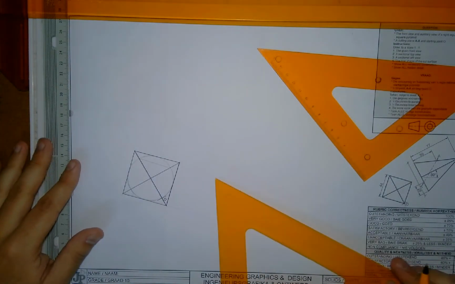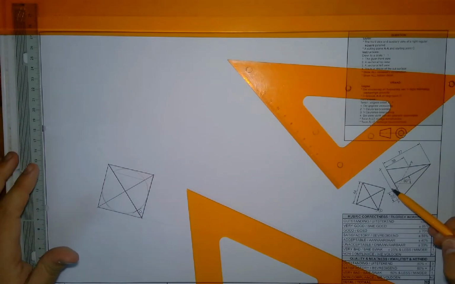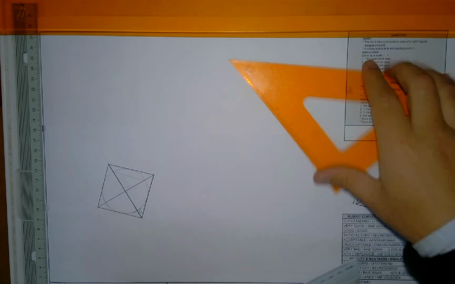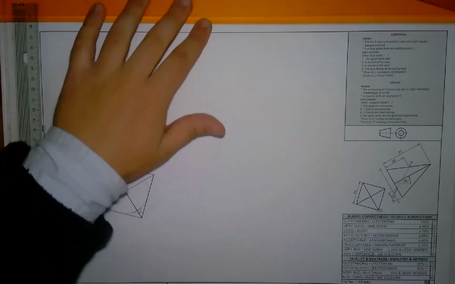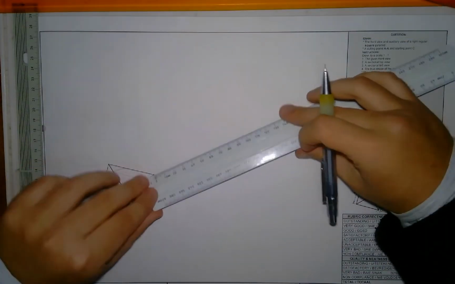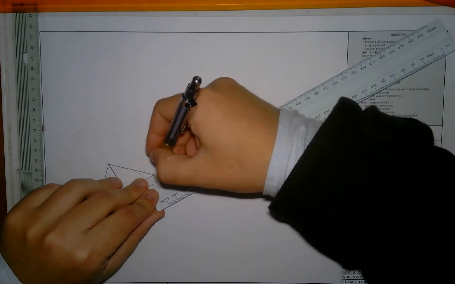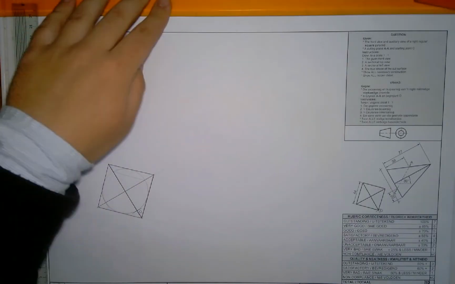auxiliary view. Now, as you can see, in the given view we have an XY line. Like I say, I always make mine 5 millimeters. Why do I make it 5 millimeters? Because I don't want to waste space on my page that I can use later on. You with me?